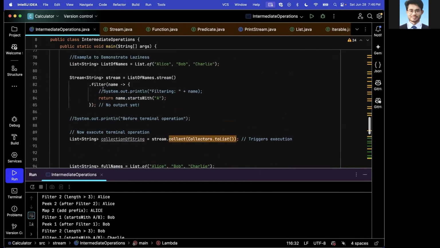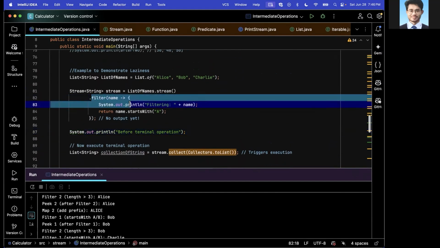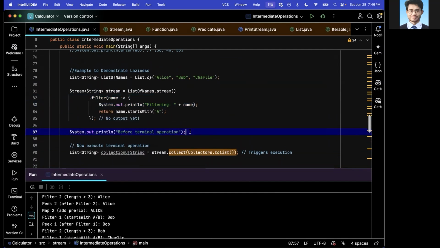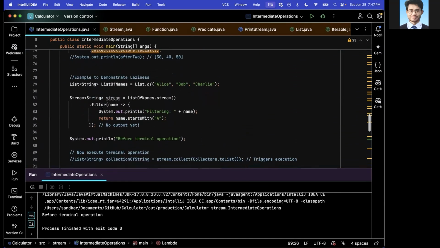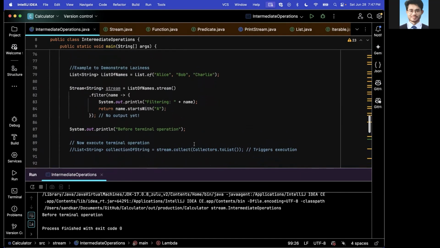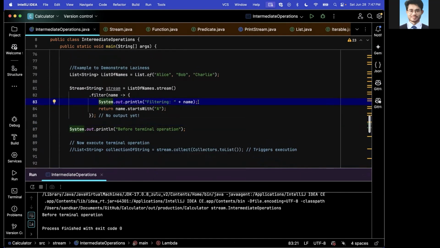So here, it should print this one before doing this. But let me comment this part. So this is basically adding a terminal function before. If I do not add a terminal function, what will it do? Here if you see, I did not add the terminal operation, so it is not printing this line, right?